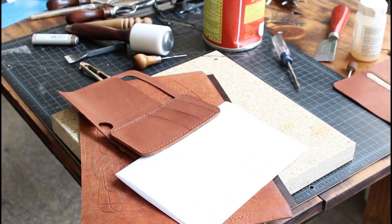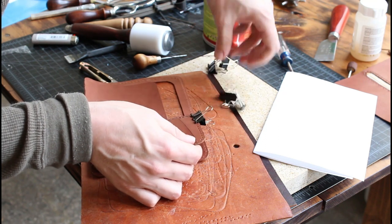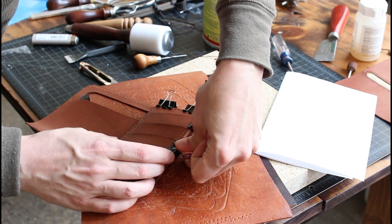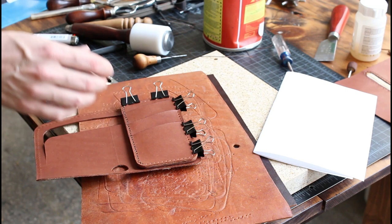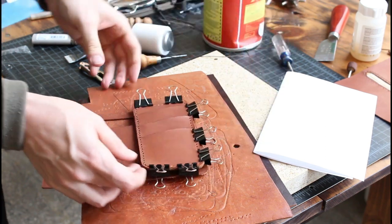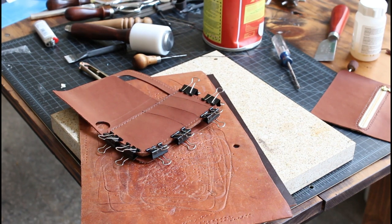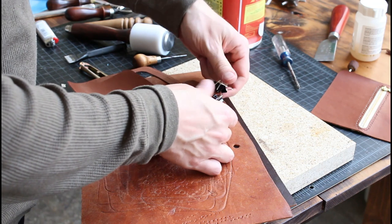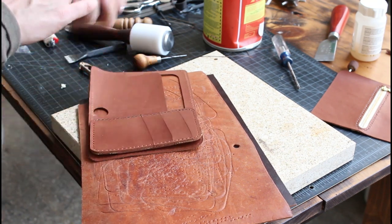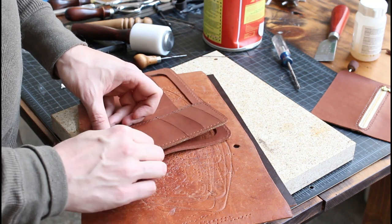Beautiful. Go ahead and grab your clips and clip that sucker down. All right, now let that glue dry. All right, I let that dry for a couple minutes. Take off your clips. And I'm sure you can guess what the next step is. You're gonna have to punch your holes through the front, through the back, and then stitch it up.